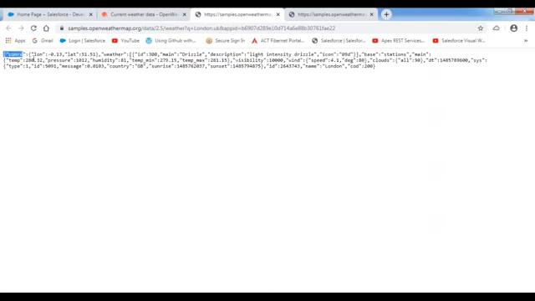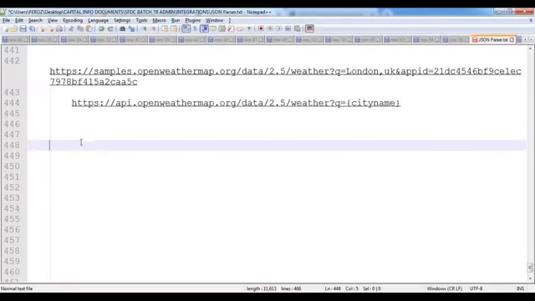Now this is the response format. We have to know the response format because based on this response format only, we need to write the parsing code first. If you don't know this response format, then how can we parse the content? We can't parse. For that we need this response format also.